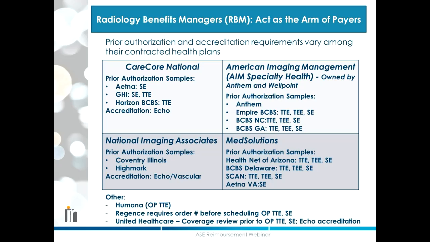or reimbursed. And so this is just a depiction of some examples of the different radiology benefit managers and the various payers that they work for to institute these policies. You can see CareCore National works with Aetna, GHI, Horizon, and they mandate echo accreditation. AIM works with Anthem, which is one of the larger national payers across the country, and you can see again prior authorization is necessary.